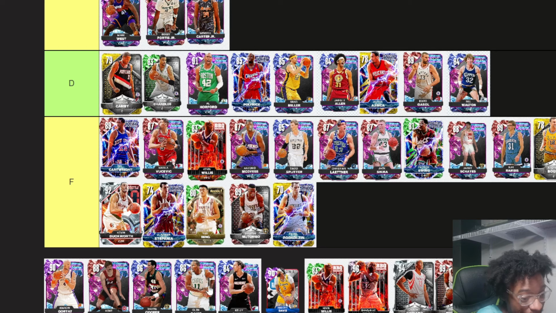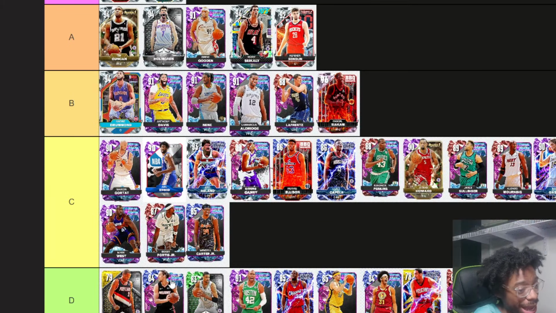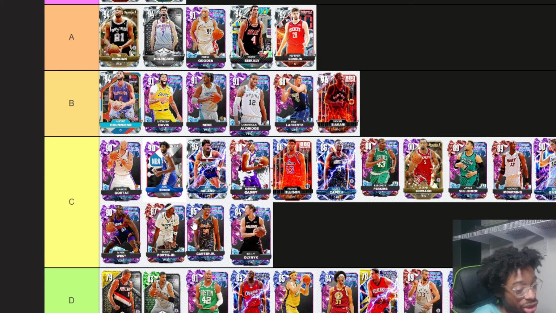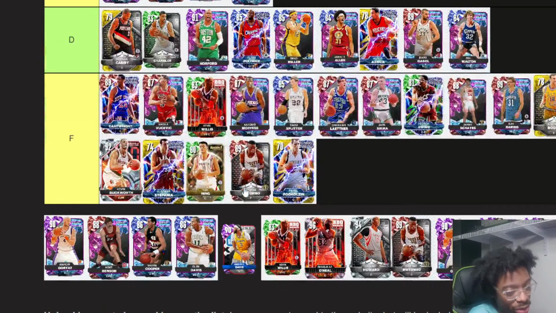And Kelly Olynyk, he actually has a lot of gold badges. He's actually not a bad card. I'm going C tier because he can shoot the ball, stretch the floor out. He's lacking on defense a little bit. Not going to be the quickest, but for 55 speed, you gotta do what you gotta do.